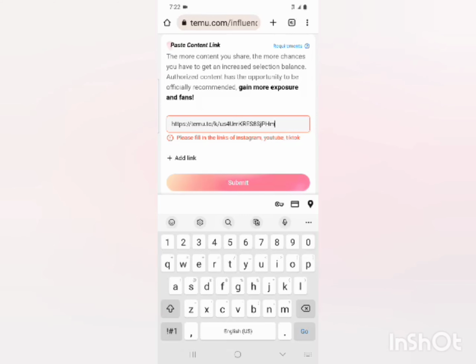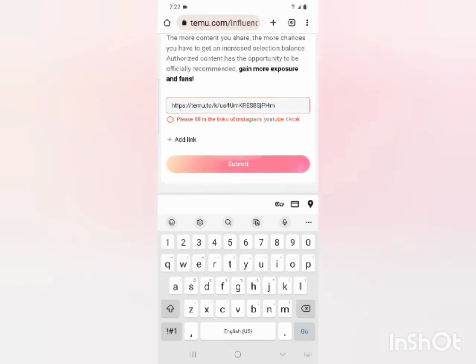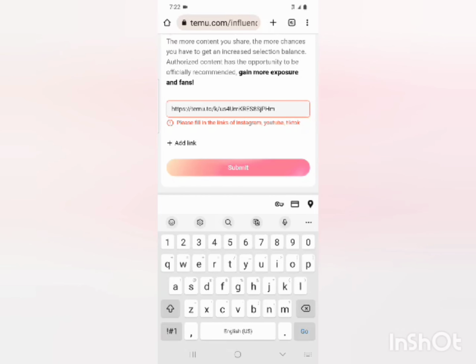Come on. Oh, that was an Instagram thing. There it is. See, that was a goofy link. So you will put a real link in, and then that's it. It takes a couple days, I guess. It depends on what they're doing. So that's what I've got.